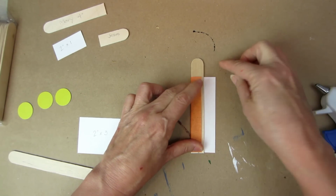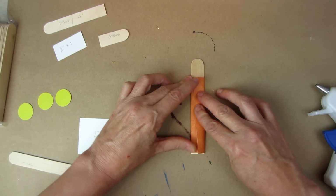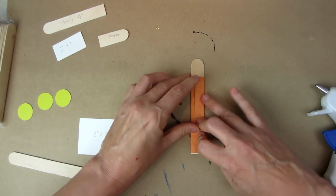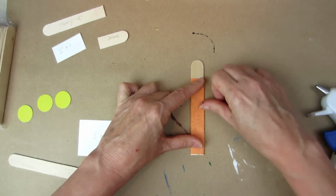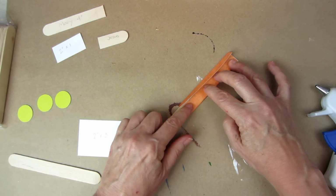Of course you wouldn't do this working with children. A simple white school glue would probably be your best. Maybe a glue stick would work. In which case they're probably going to need help, just so one person can hold it down and they can crease it, you know, the whole thing, depending upon the age of the child.